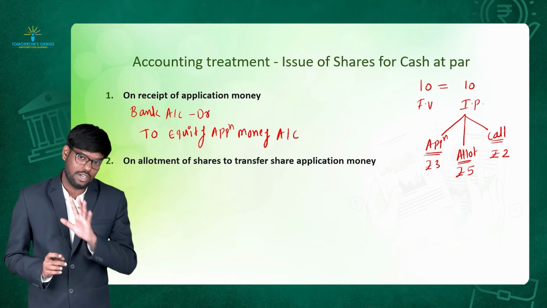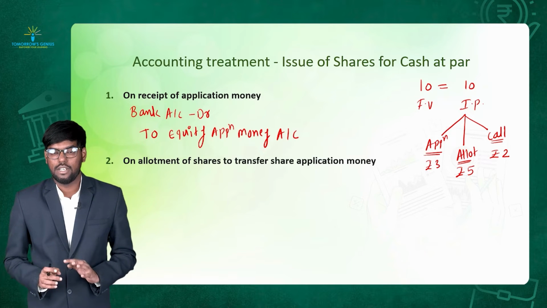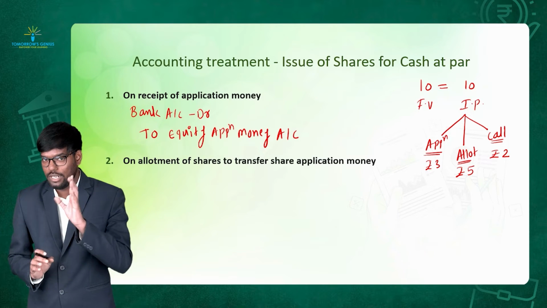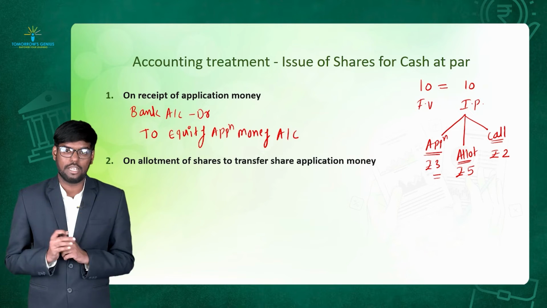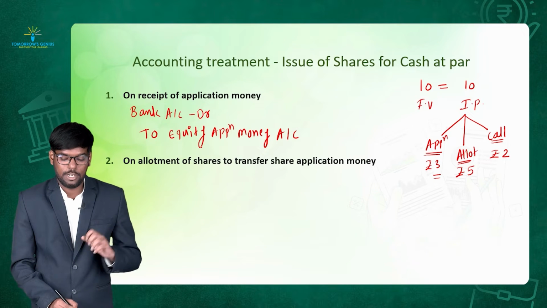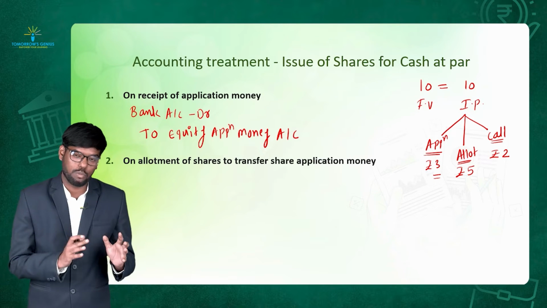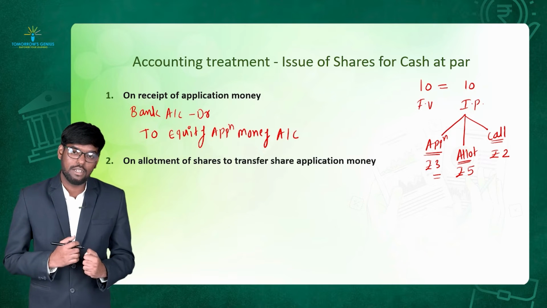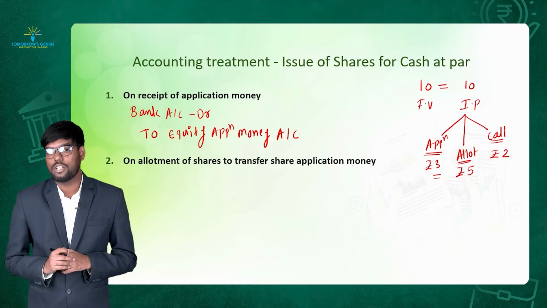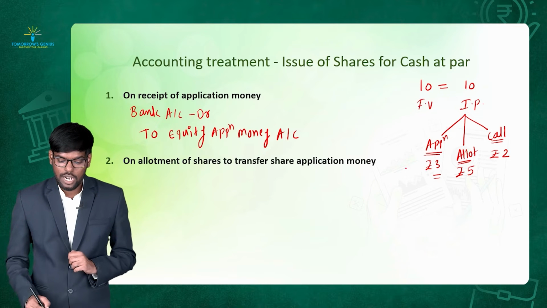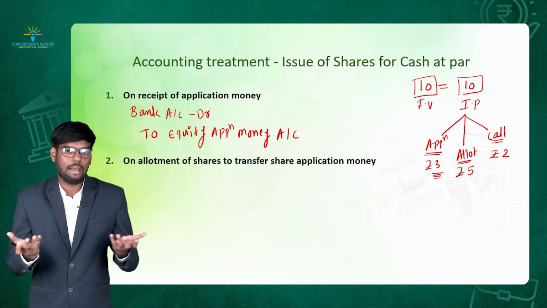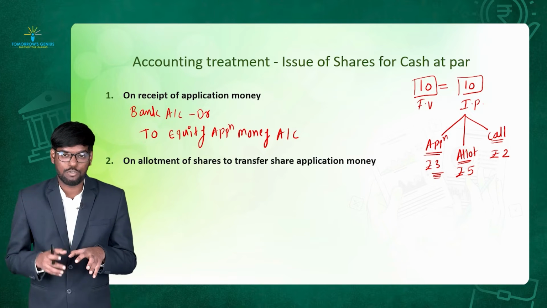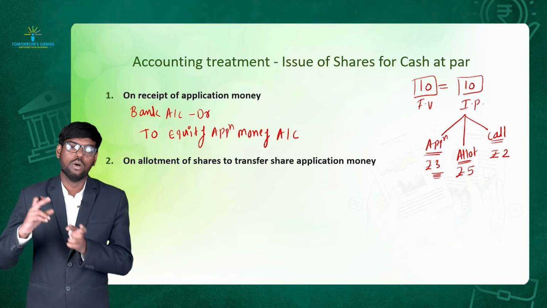As I said, first entry I pass for receipt of application money, right? If one shareholder applied for one share, then company is going to collect this 3 rupees of application money along with that application. So we have debited bank account, debit to equity share application money account 3 rupees. Now, company is going to transfer that application money towards share capital account, because ultimately this 3 rupees is a part of this 10 rupees only. That 10 rupees is nothing but the capital of the company, so we have to transfer that 3 rupees of application money towards share capital account.